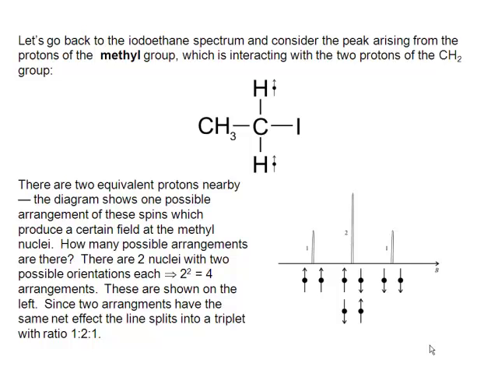And it's because of the weight associated with those orientations - the weight associated with the up-down orientation is two, compared to one for the two up or two down - that's what gives us the intensity distribution in this fine structure. So the intensity distribution we see is one, two, one.